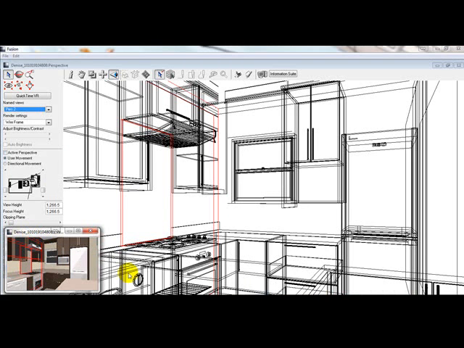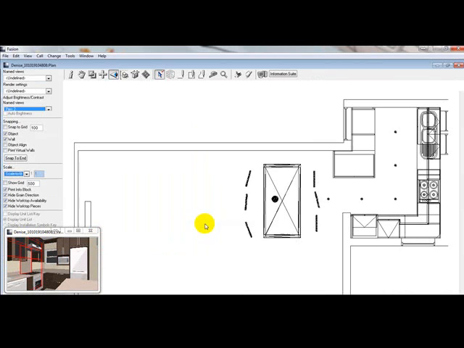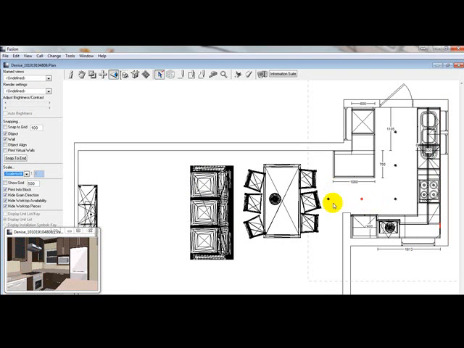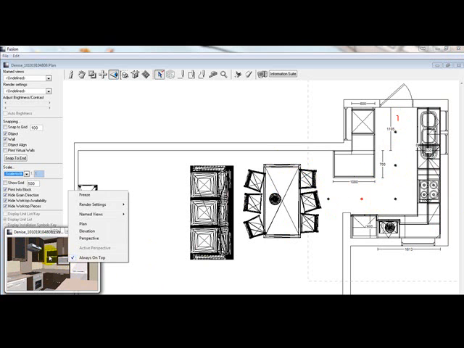So by having this always on top, it works nicely in maybe setting up your lighting. If you're trying to get the idea of what your lighting needs to be, but you don't want to have to jump back from perspective to plan all the time, you can just go and set your lighting up in this view, and you'll see the auto updates happening on this little screen here.